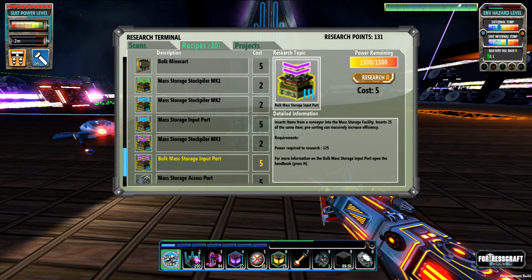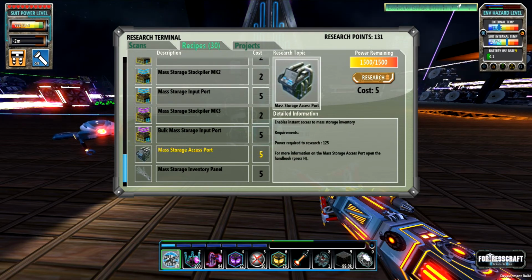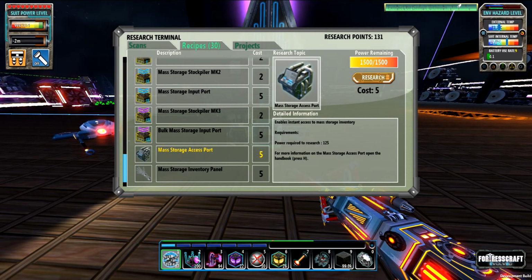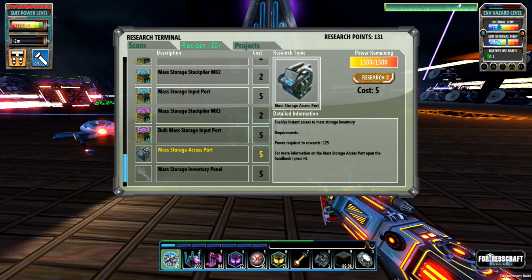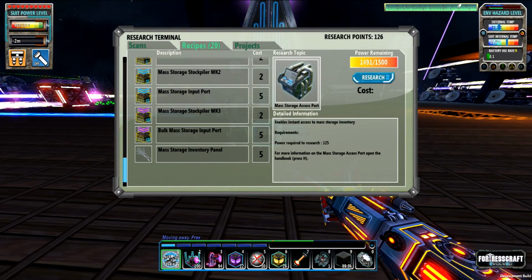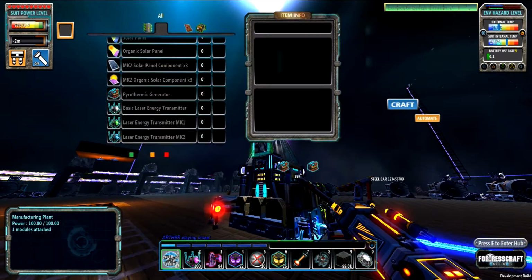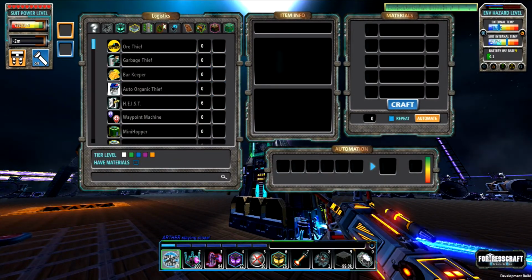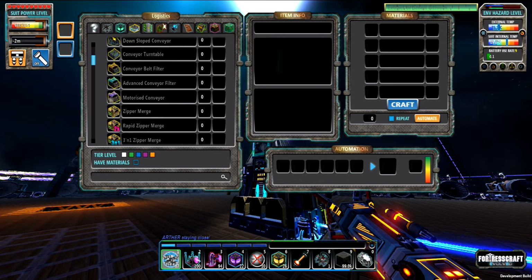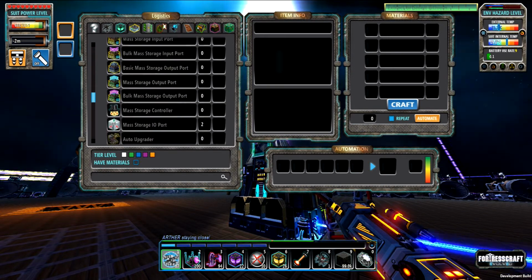So we've got a few mass storage mods we're going to look at today. And the first one that I want to look at is the mass storage access port. So it enables instant access to mass storage inventory. Okay. So we're going to research that one, and then we'll come back for the other ones. I think it'll be easier to remember what I've done if I leave the researches. So now it's a matter of finding the thing.